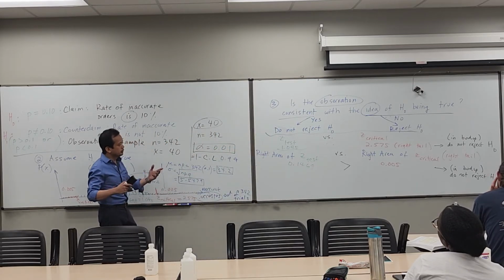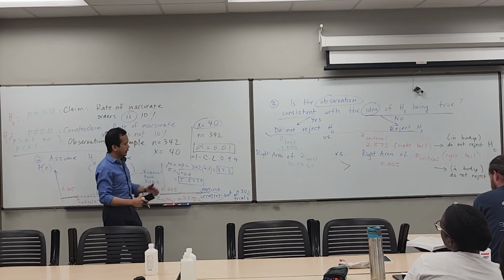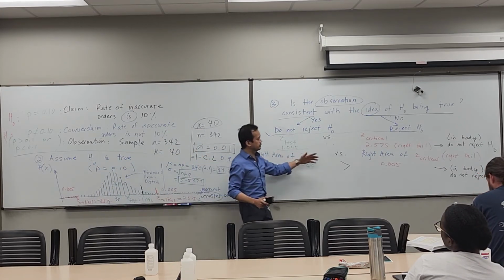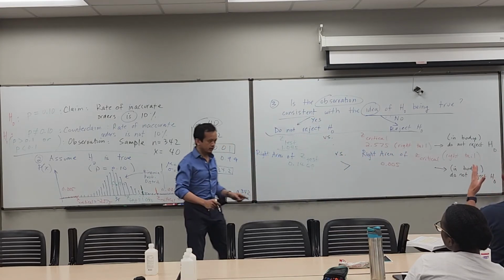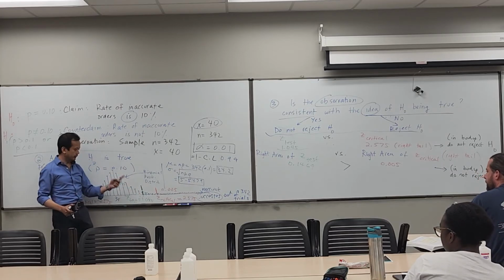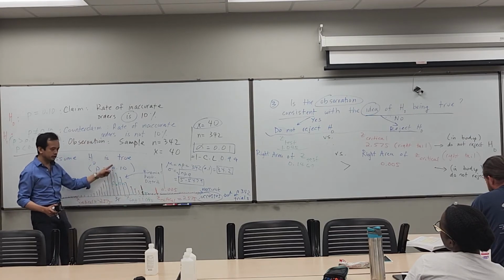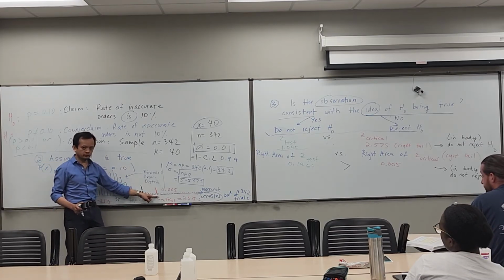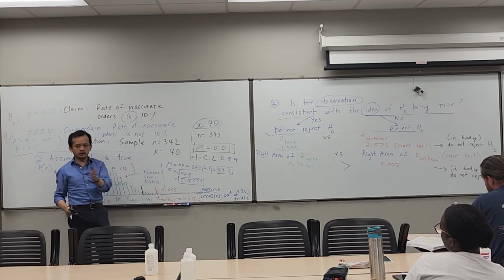And so how do we know to use a right area versus two left areas? So why didn't we compare the area to the left of z-test to the area to the left of z-critical? The reason for that is that if you look at z-test, the tail that is closest to z-test is a right tail because it's on the right side of the distribution. So the closest tail is a right tail. So you always want to find the area in the direction of the nearest tail.